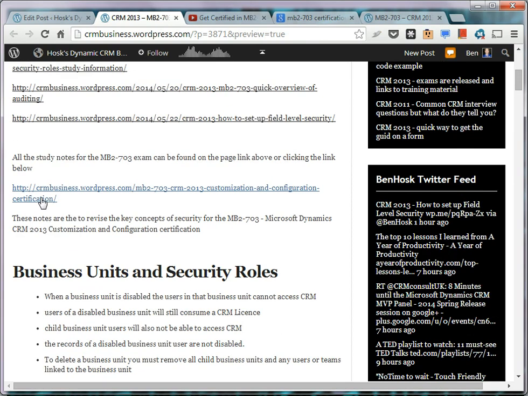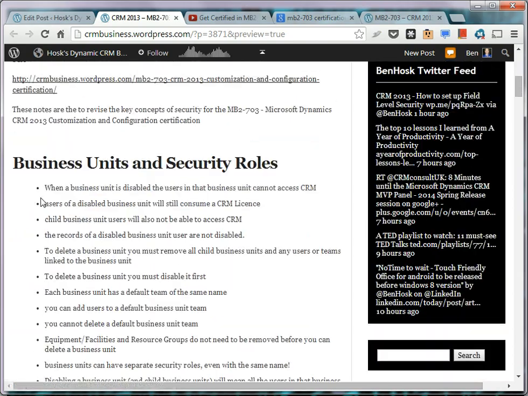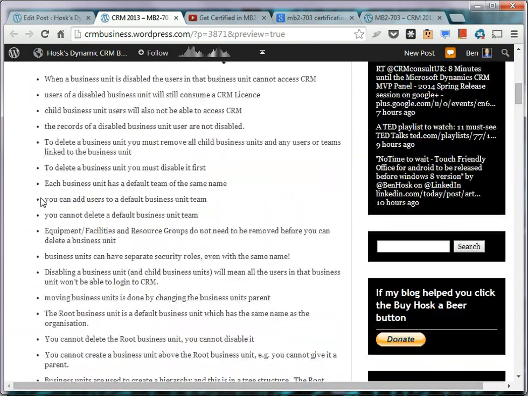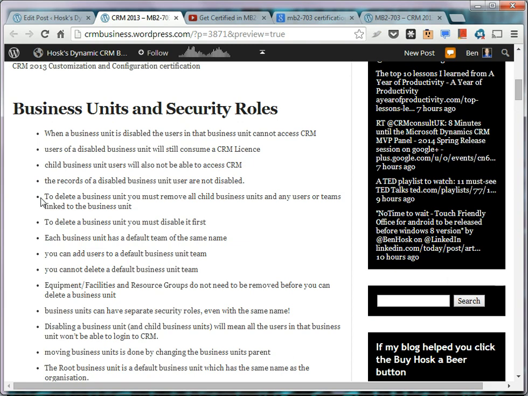Right, so we'll start with, it's quite a large part. No wonder it's taken me so long. But we'll start with business units. This security will most definitely be on the exam. It'll have a big chunk. There's quite a lot to cover, so you really need to know all of it, just so that you don't lose any easy points.